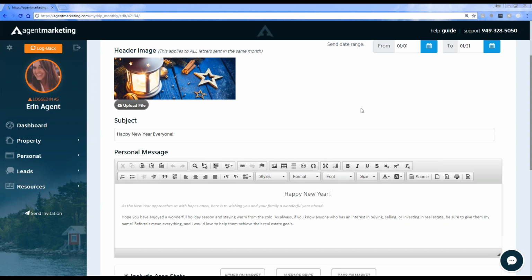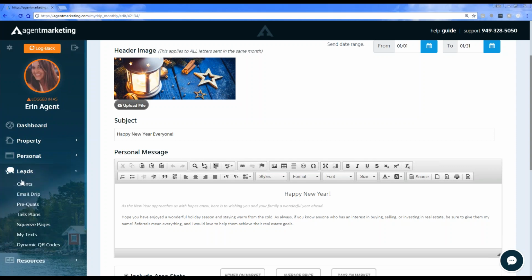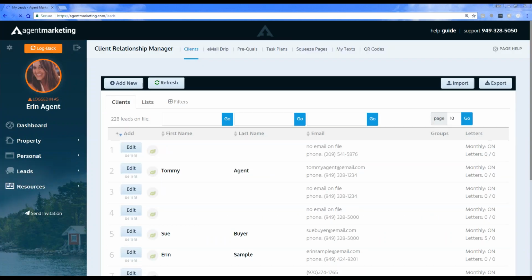We are almost out of time, so I want to make sure I get to a lot of these questions here. There was another question asking if there's a limit to the contacts in the email drip and the monthly newsletters. There's no limitation. You can have as many clients in your CRM. So that's a good thing. Get your clients into the CRM. It's a way for you to follow up with those clients that you haven't talked to in a while. The email drip campaigns are an awesome way to do that. Even with the monthly newsletters, if you just want to put them on the monthly newsletters, it's a way to stay in front of them each month, which is awesome.